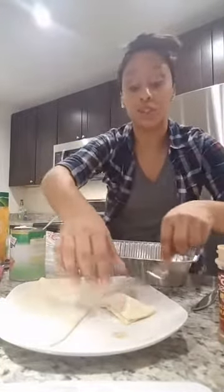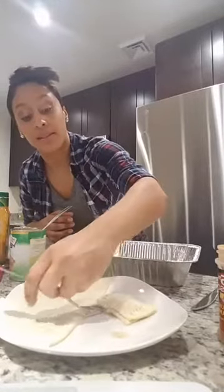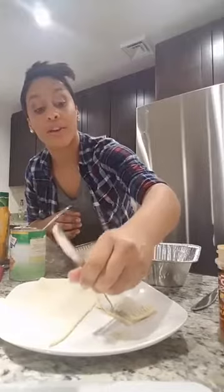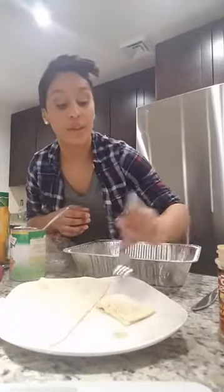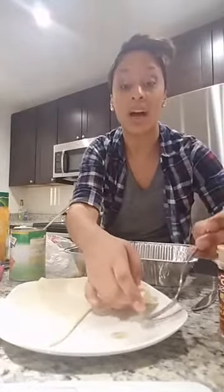Our baked chemistry owner, Miss Newble, she was saying we could fry these. I think it would be a great idea to fry them. A little less healthy, but shoot, while you're going for dessert, either go, what do they say, go hard or go home. It's sitting out too long. It's starting to get sticky. Don't let it sit out.